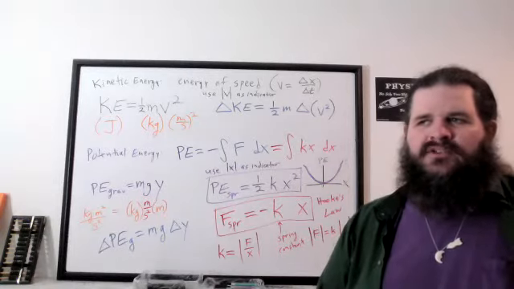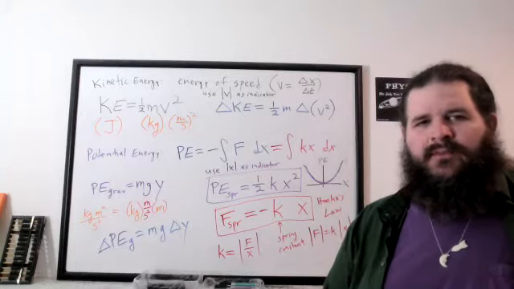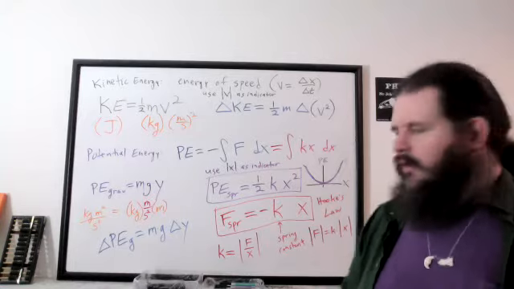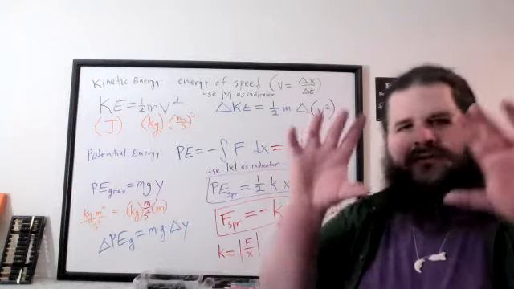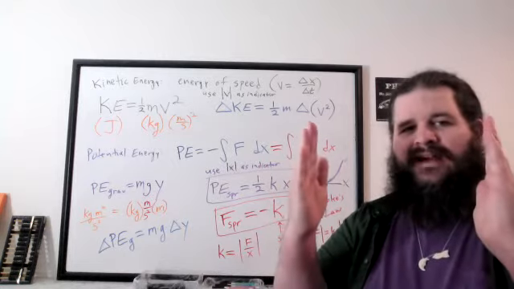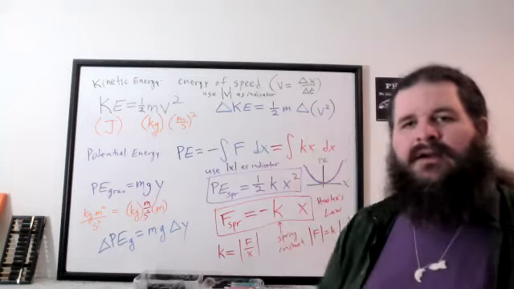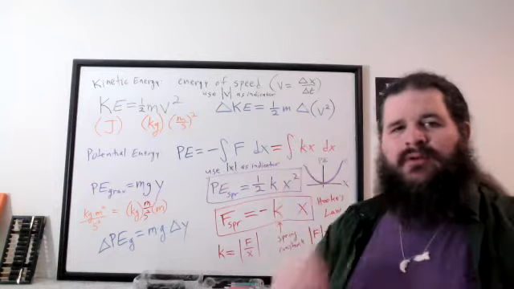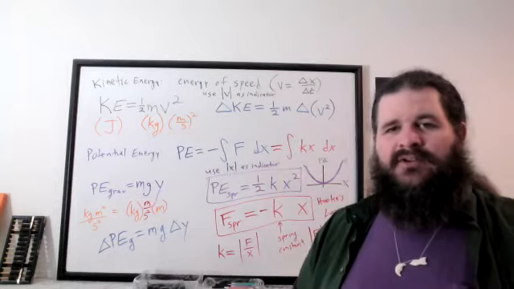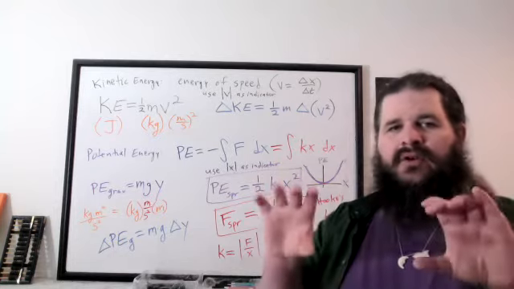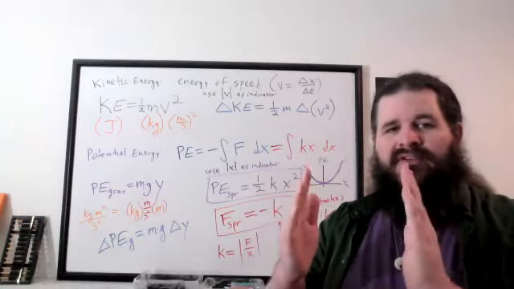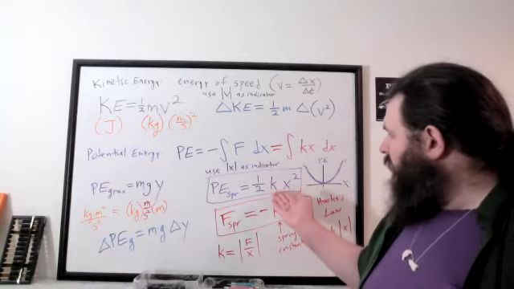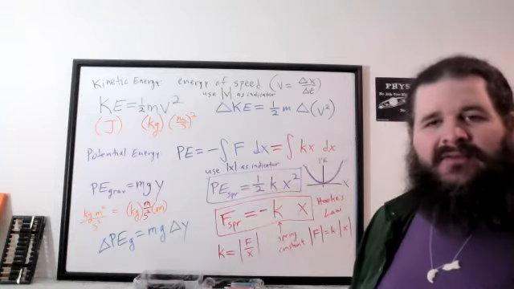Potential energy is not so much about how much it moves when it oscillates. It's more about how much work it would take to bring it to that location in the first place. Let's say you've got a variety of different springs and you want to try taking each one of them and compressing it 1 centimeter. If you've got a very weak spring, it's going to be very easy to compress it 1 centimeter, so it's not going to take much work. If you've got a very sturdy spring, it's going to be a lot of work to compress it 1 centimeter. It's going to be more difficult. So a larger spring constant means it takes more energy to get the same effect.